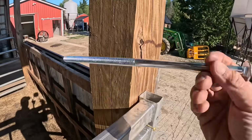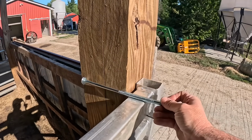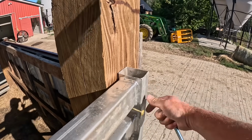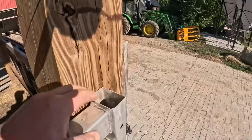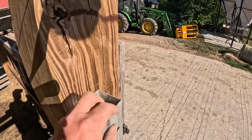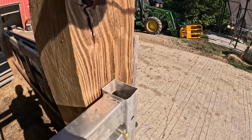I picked up carriage bolts instead of threaded rod, but I'm going to run that straight through the post here, put a big washer and nut on it. The only concern I have is that this is hollow and the metal isn't all that strong, so if I really wanted to crank that down tight, I'm worried I'd crush this pipe.